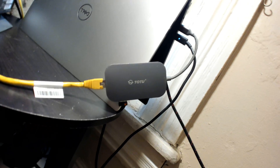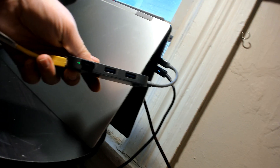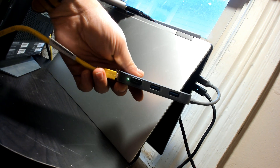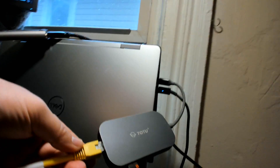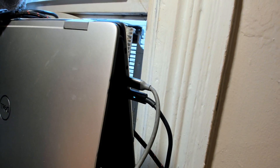I know it's a laptop and it's designed to be portable, but sometimes you just gotta give a little. This right here is a Toto USB-C hub. It was about 30 to 40 bucks. I have two USB-A 3.0 ports and a USB 2.0 port — which is what I'm using for my Logitech keyboard — and on the back it has an RJ45 port. So it plugs right into the USB-C, and there you go. It's not super expensive to hook your computer up to Ethernet directly — in fact it's quite cheap. A straight USB-C to RJ45 adapter is 10 to 15 bucks, and it's well worth it if you don't want an intermittent connection or random weird internet problems that Spectrum happens to include in their high-speed internet package.